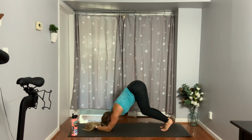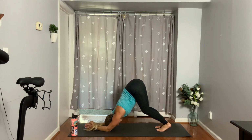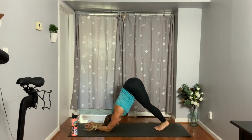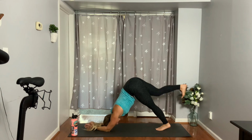Curl your toes, raise your butt. Now you're in dolphin. I want you to push down into those forearms, lift up through your tailbone. Option 1, stay here. Option 2, lift a leg. Take 3 breaths, put that leg down, lift the second leg. Take 3 breaths and then put it down.